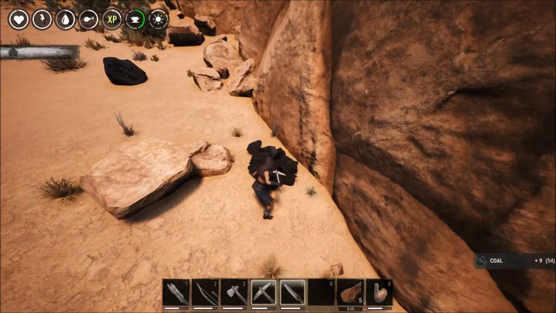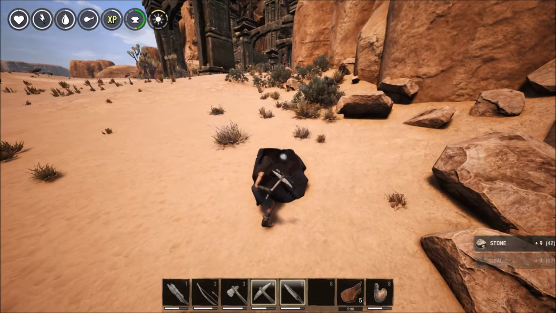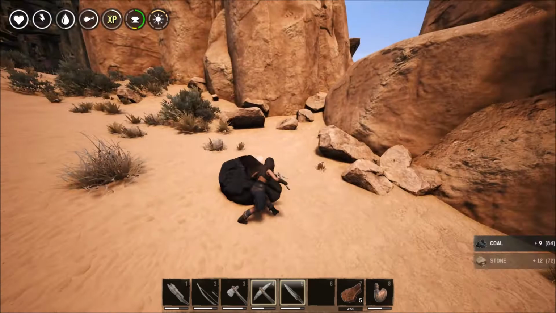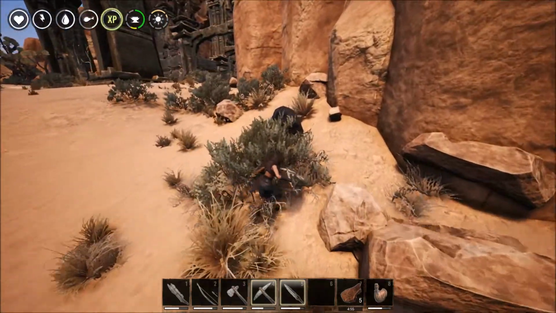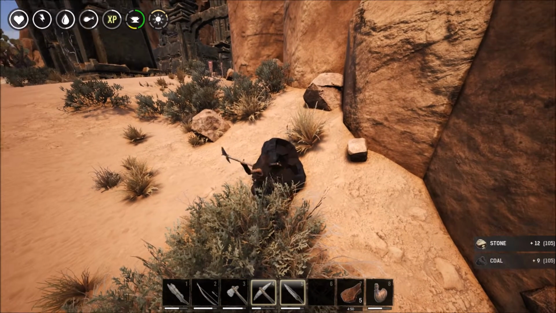How many times do you have to hit these things? I can't remember. And there's only 2 or 3, but we'll try and get those nodes, and then we'll head down the other way. And this should be enough to get me started, just so I can make some brick to be able to make myself a blacksmithing bench.